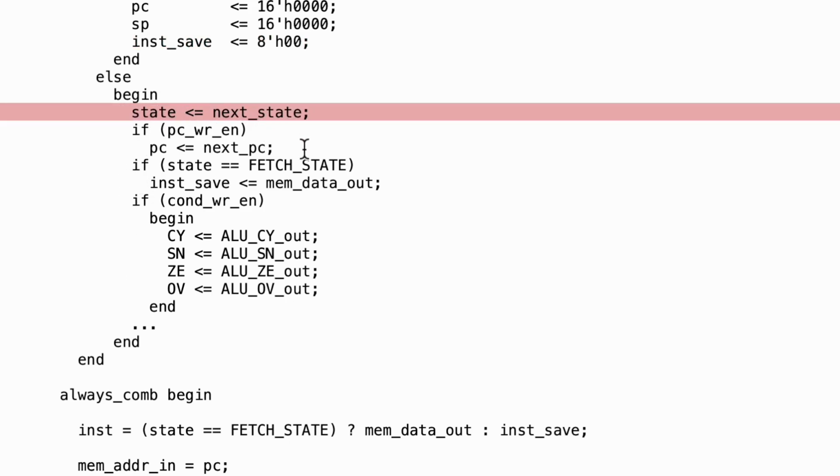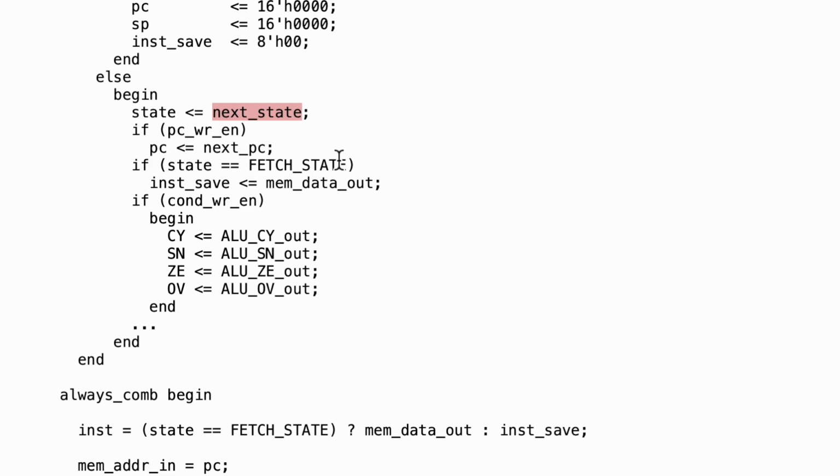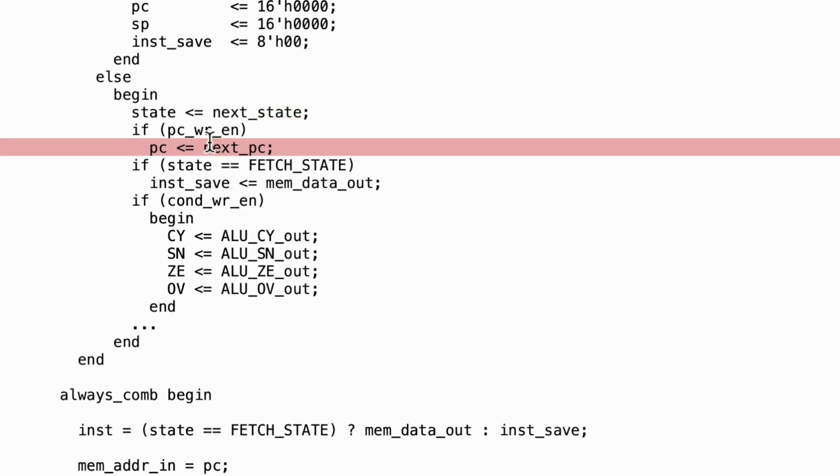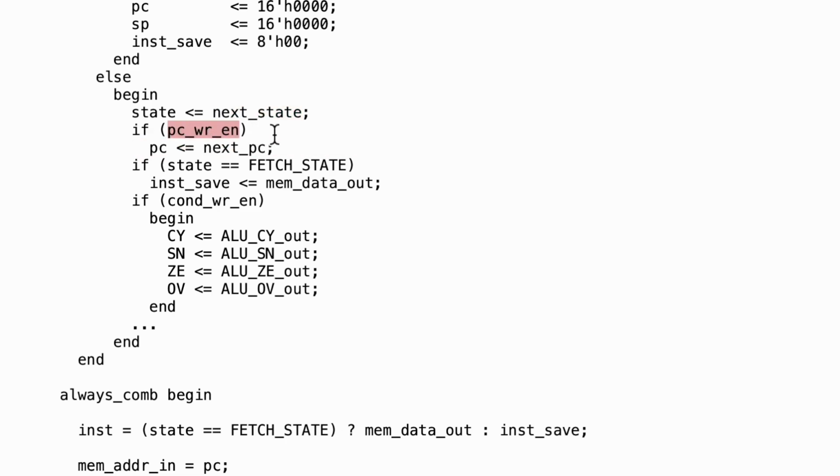As I mentioned, we always update the state of the finite state machine, and we set it to whatever we've computed combinationally with the next state signal. We update the program counter if and only if the program counter write enable signal is high, and then we set the program counter to whatever it is we've computed. So again, normally this would be the program counter plus 1.